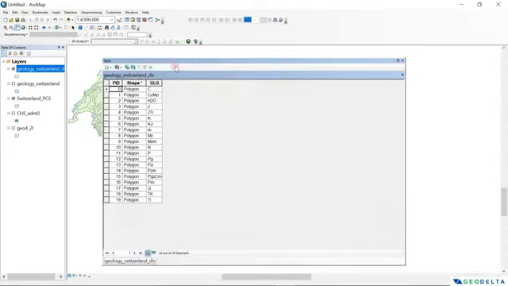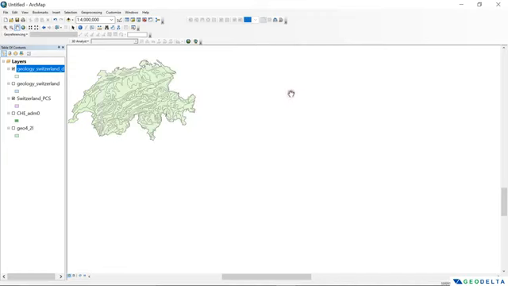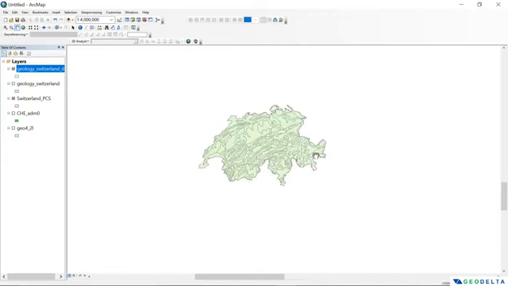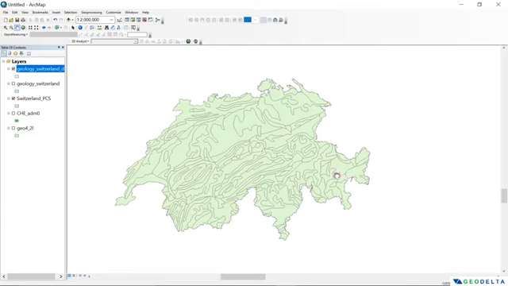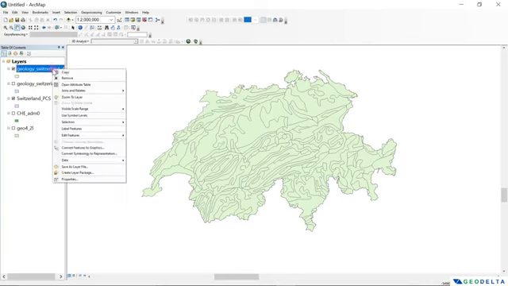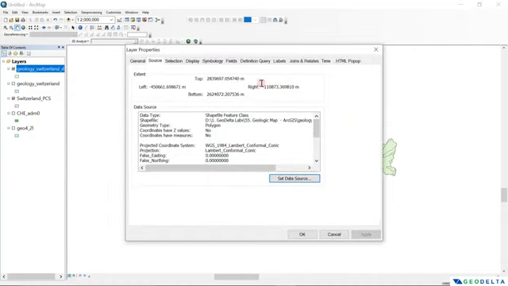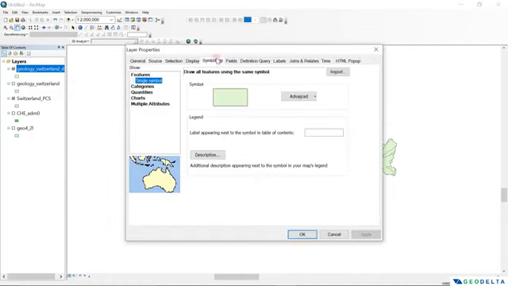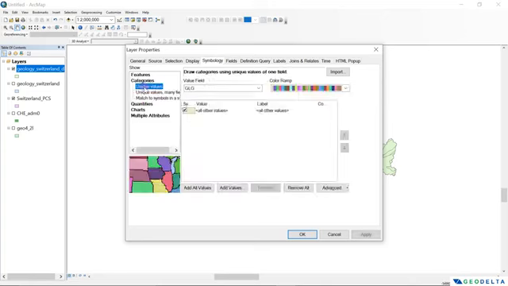And now I think most of the data preparation work is done, and I would say like 99% of the data preparation work is done. Now all we have to do is basically use a specific coloring notation to make sure that we actually view the different types of geological periods using a different specific color. So what we can do is we can go to properties and go to symbology, and under categories.